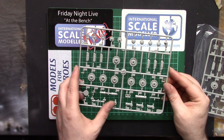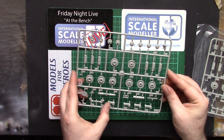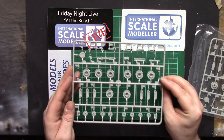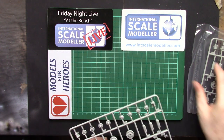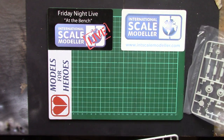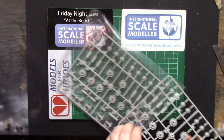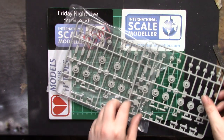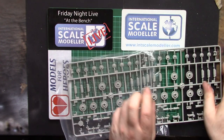Again, we've got that little bit of flash on some of the edges, but nothing to worry about. As I've just shown, nothing a few swipes with the sander won't fix. And yep, so we've got four of those. And then the next, I don't know, probably about 10 or 12 sprues are the same as well. You can guess what they're going to be, can't you? Get in there.